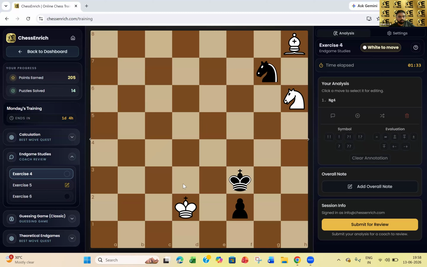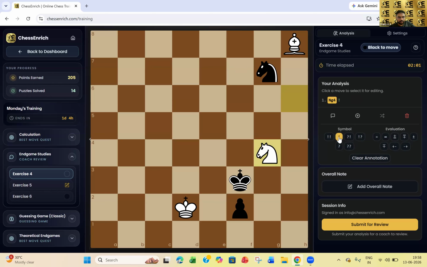And as a user or student, you need to analyze independently for both sides, and along with it, you have to give your verbal comments. For example, at this point the pawn on f1 is queening. We really don't have an option, so we have to play something like knight g4. Yeah, knight g4 has been played. And if possible, you can give an exclamation mark, although it's not required because it's the only move.